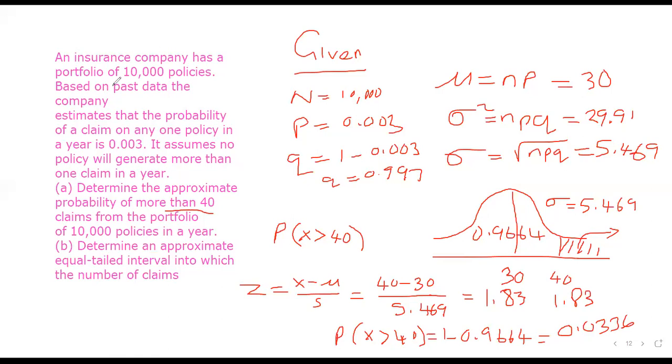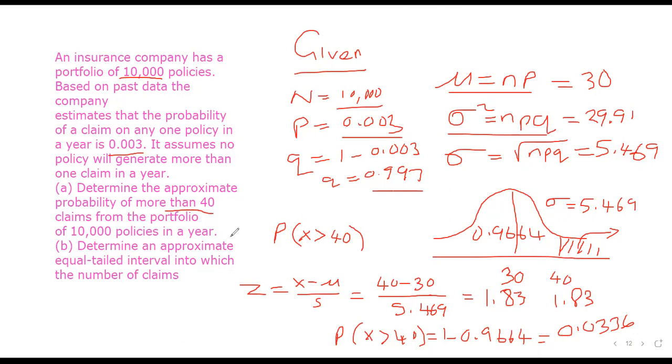An insurance company has a portfolio of 10,000 policies. Whenever your sample size is more than 100, just know that we're using a binomial normal. You need to use a formula: mean is equal to n times p. When we multiply npq, that is the variance. When you square root it, that is the standard deviation. In this case, the insurance company has 10,000 policies, for which it estimates a probability of 0.03. So this is already our P, meaning the remainder from 1 is Q. So 1 minus 0.03 is 0.97. So this is our Q. Are we clear on these three important things?